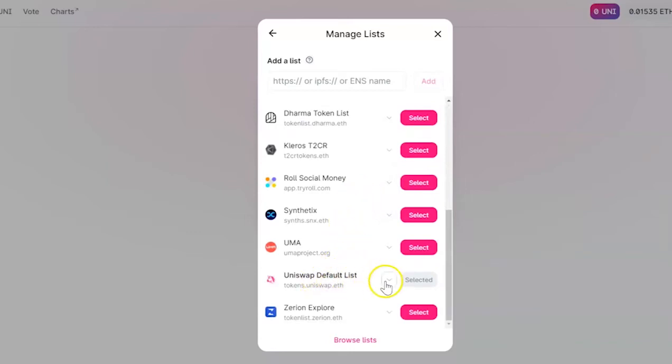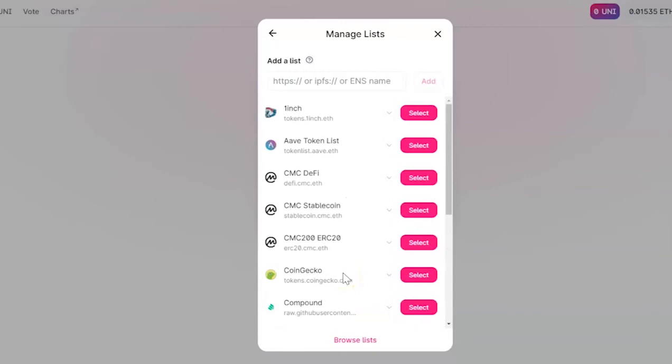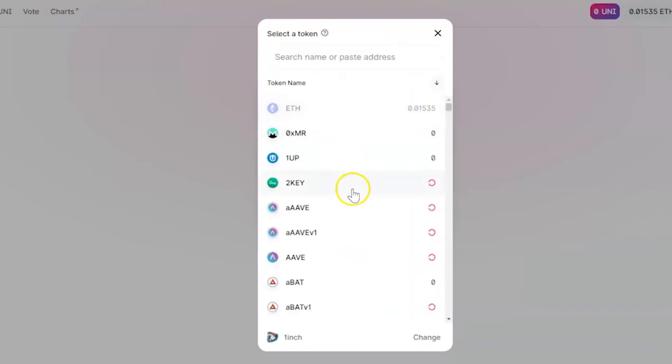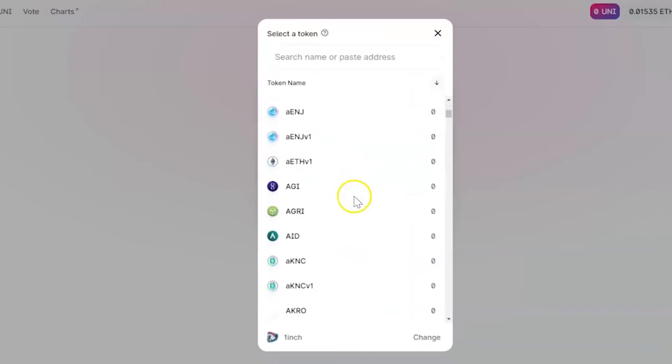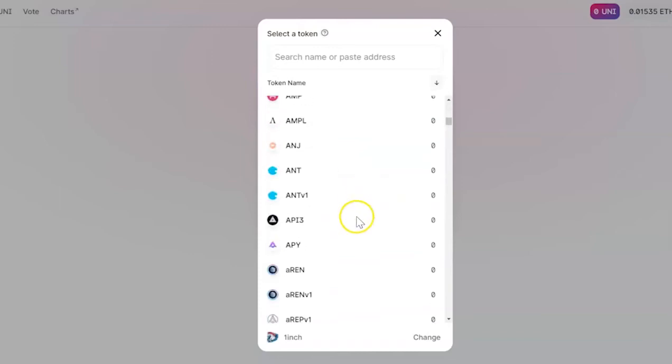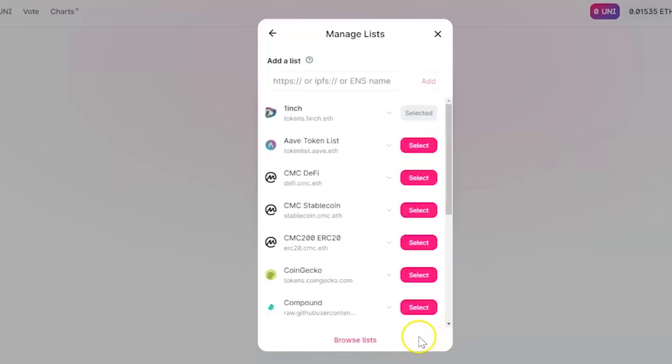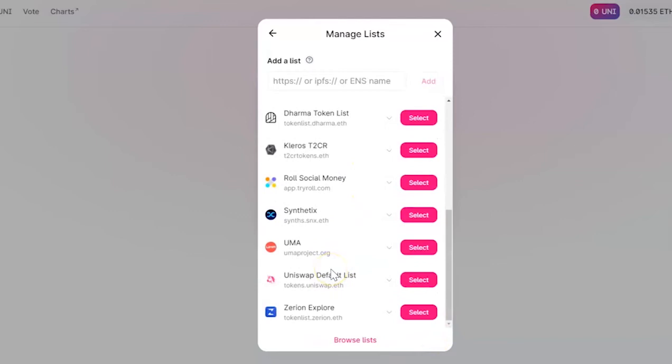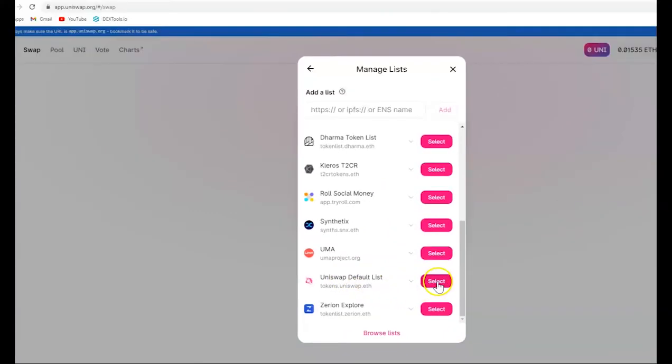In this case, the default Uniswap list is what we're working with, or we can change that list if we so wish, say for 1inch, and then you have another list populated in there. However, for this experiment of ours, we'll stick with the Uniswap default list.